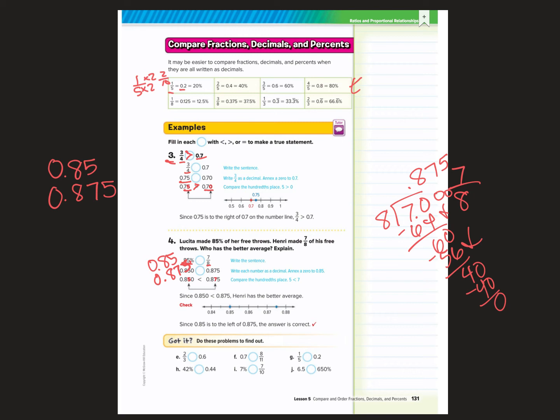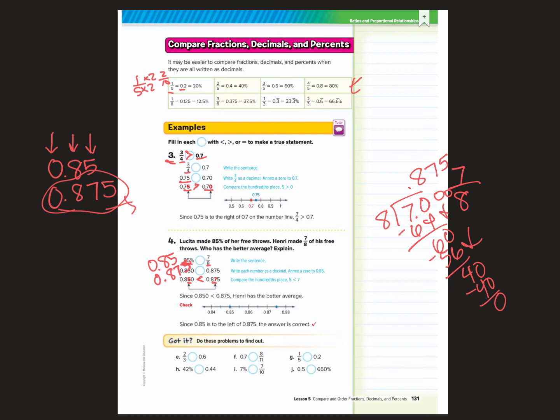I'm going to start just like if these were whole numbers. Start on the left: zeros, eights. Here in that hundredths place, I have a 5 and I have a 7. So it doesn't matter what's anything else to the right. We see we have 5 hundredths and 7 hundredths. So the 7 hundredths one is going to be bigger. And you can see that too because they were highlighting that.